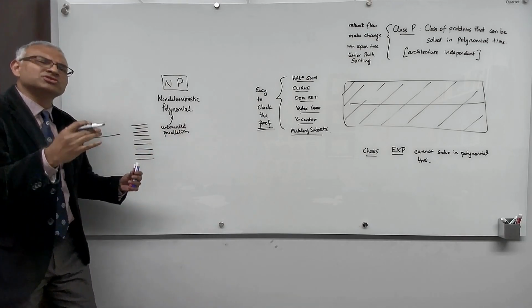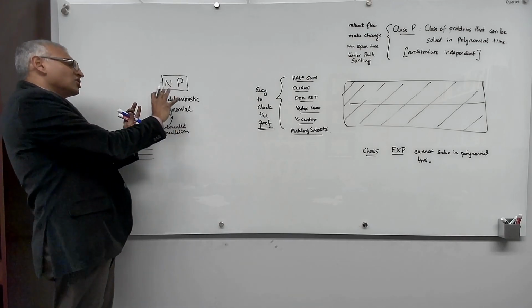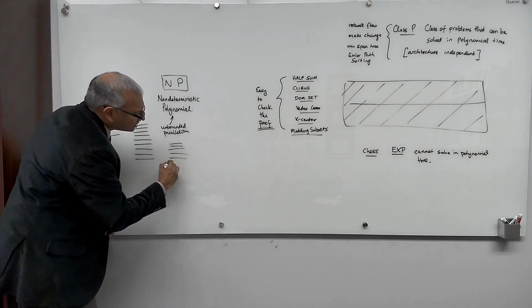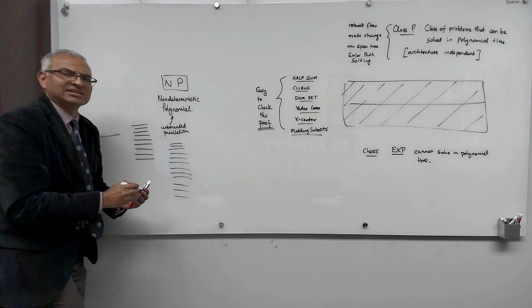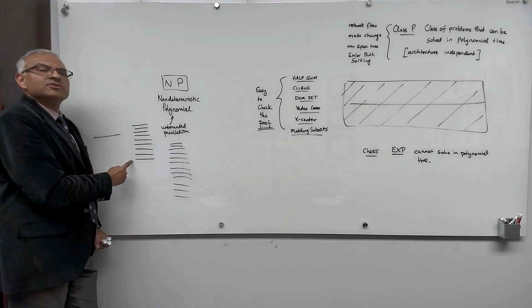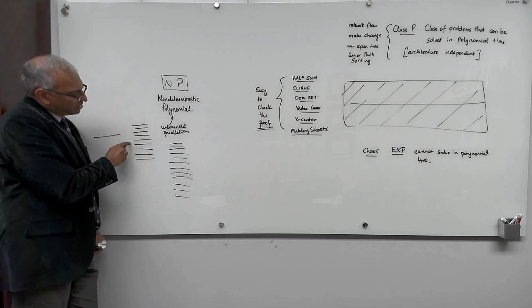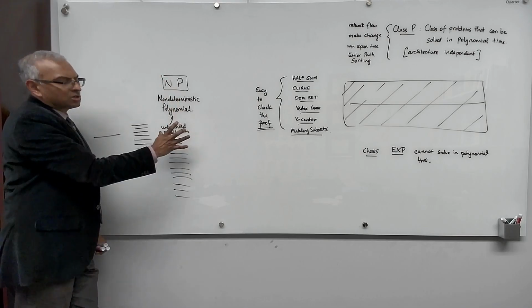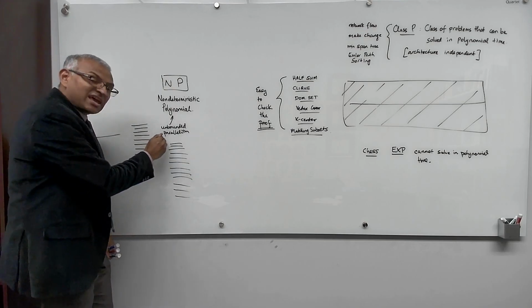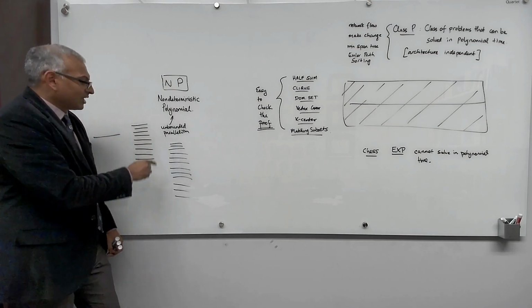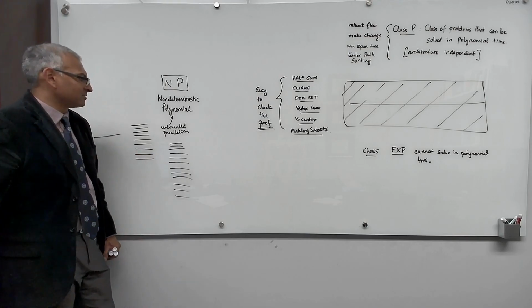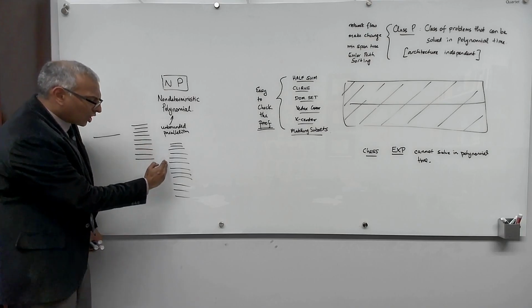That, in a gross nutshell, is what non-determinism allows a machine to do. It allows it to try all kinds of possibilities simultaneously. Some kind of unbounded parallelism. If I have 500-fold parallelism, I can try 500 things simultaneously. Unbounded parallelism allows me to try as many things as I want in parallel. So it's unbounded parallelism. So this is what non-determinism is.